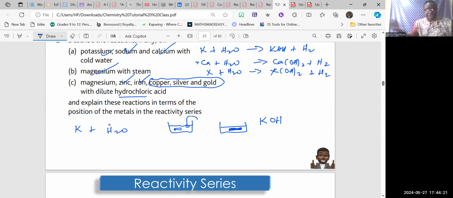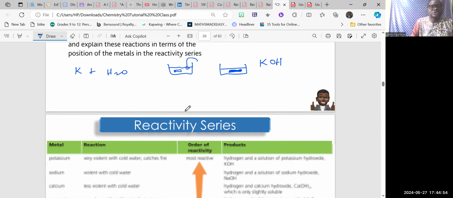They can give you methyl orange. Can you see? So you need to know the color of your indicators. Go and search your textbook. Phenolphthalein: what is the color in base, in acid? Colorless in acid, pink in base. And methyl orange: what is the color in base? What is the color in acid? Litmus: what is the color in base? What is the color in acid? Go and know that. They can link this to acid, base, and salt. So questions underneath this, you need to be able to write equations, balance equations, and of course link it to acid, base, and salt. So that is this reactivity there.